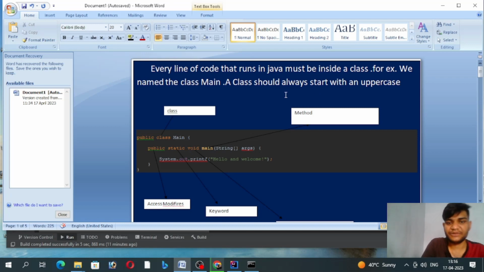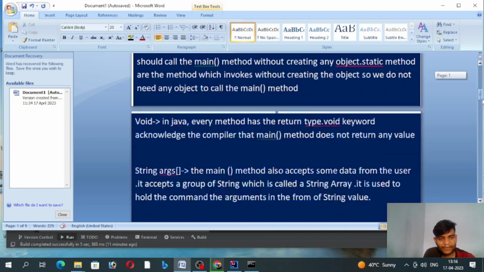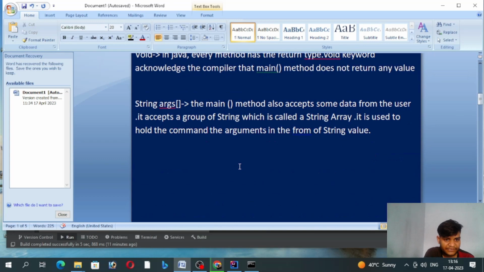The class name should always start with uppercase because Java is case sensitive.